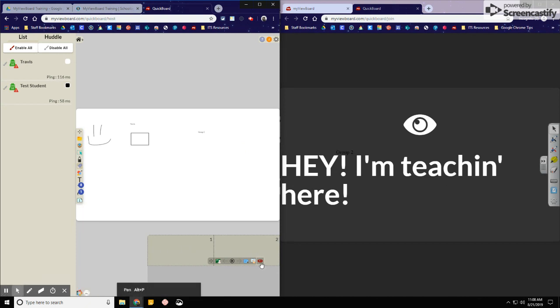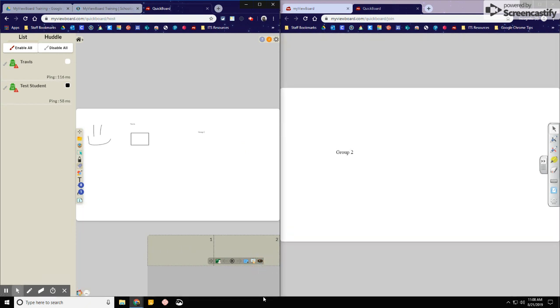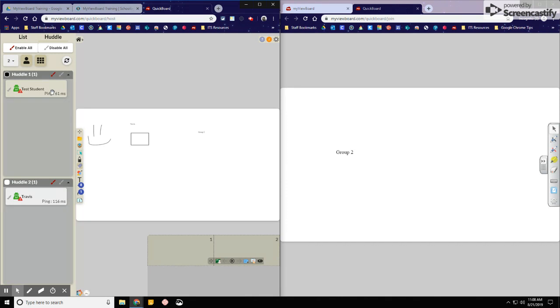And then once you want to get them back onto the screen, you click it off and they'll have access back to whatever it is that you're giving them on the screen. Now, if I want to get back to my lesson, I'll come back to Huddle and I'll deselect that grid, and it's going to go back to just the regular presentation that you had planned or that you were working on before that. But if you reselect it, it'll pop back up with their groups and they'll have all their content that they had previously created.